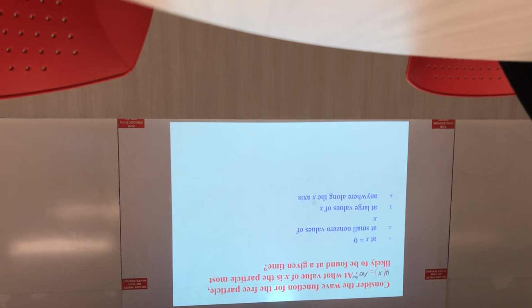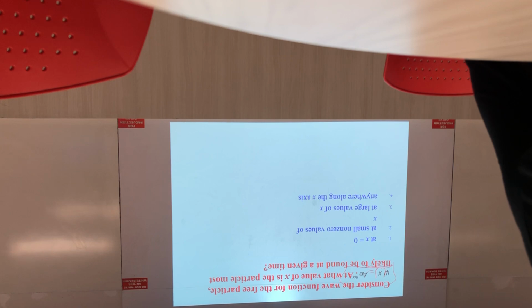So we are given this wave function. Where do we have the highest probability to find this wave or to find this output? Okay, so this wave function is given, then where do we have the highest probability to find this output? At which region is our lucky region? When we learn that the probability is going to be calculated as this, let's try to calculate this.